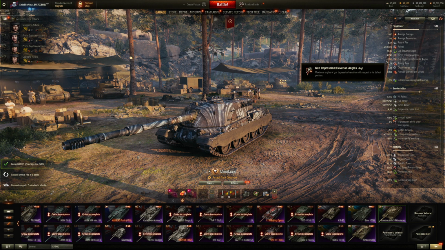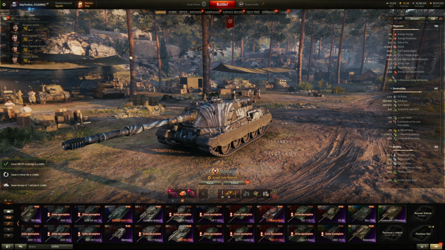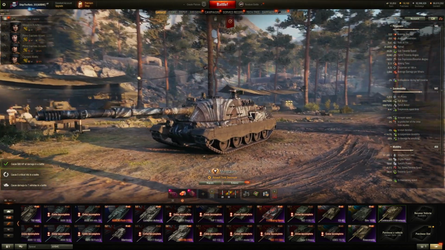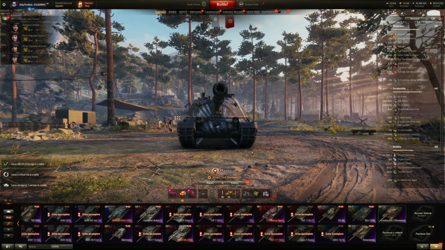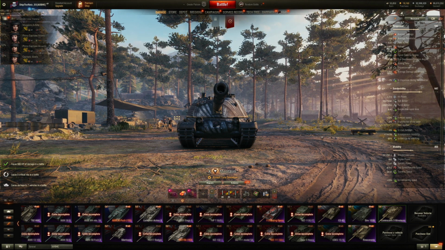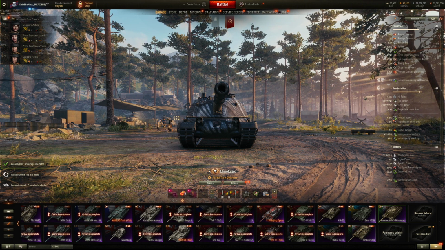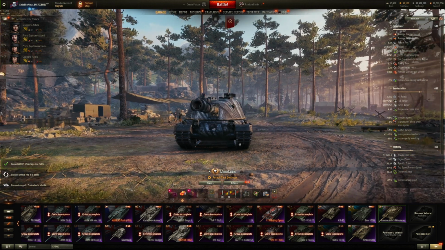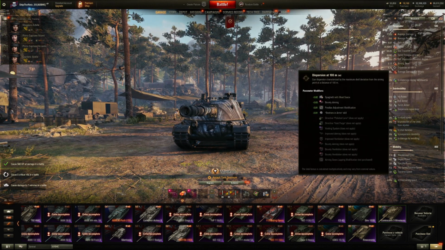Minus 10 degrees of gun depression, 20 degrees of gun elevation. By the way, it doesn't have a fully rotatable turret. 45 degrees to the left, 45 degrees to the right. This is how much you're able to turn this turret, but it is enough. It is just enough to be maneuverable and still take most of the shots. But you're not able to take those quick side peeks. Aiming time 2.17 seconds, accuracy 0.35.